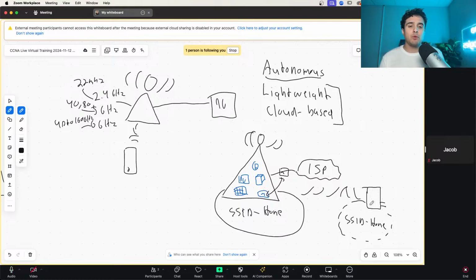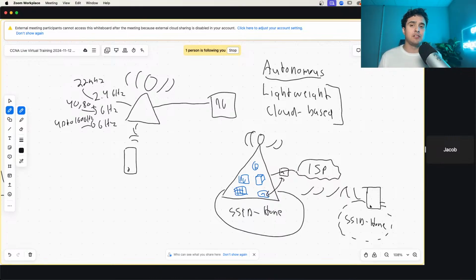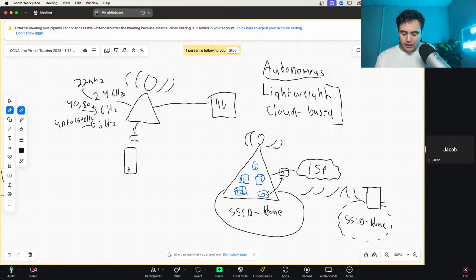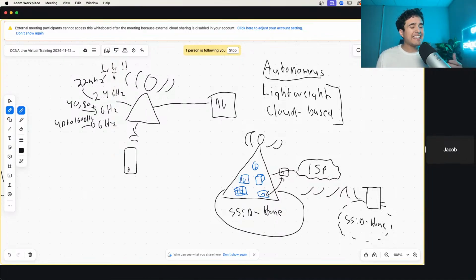Not only that, with Wi-Fi signals and all RF signals, we get interference. So with 2.4 gigahertz, we have channels 1, 6, and 11 that are the non-interfering channels. But if we're just popping up autonomous access points all over the place, we're going to get a lot of interference because we don't have some central way to manage all this, right?